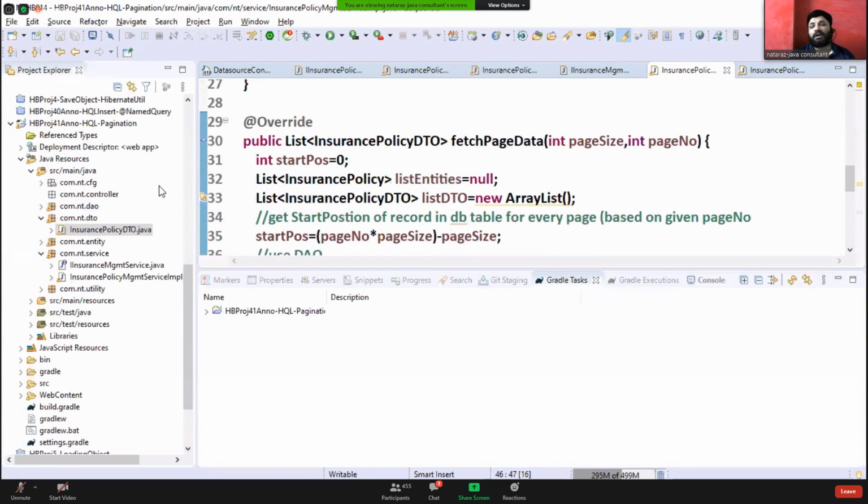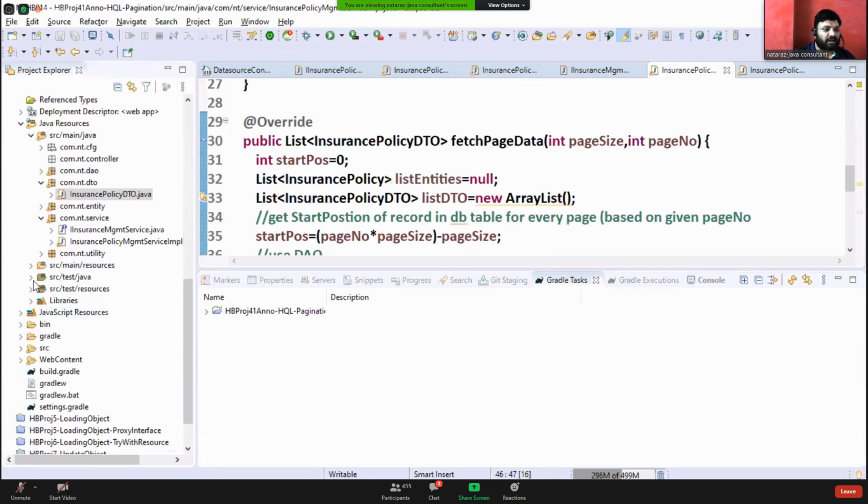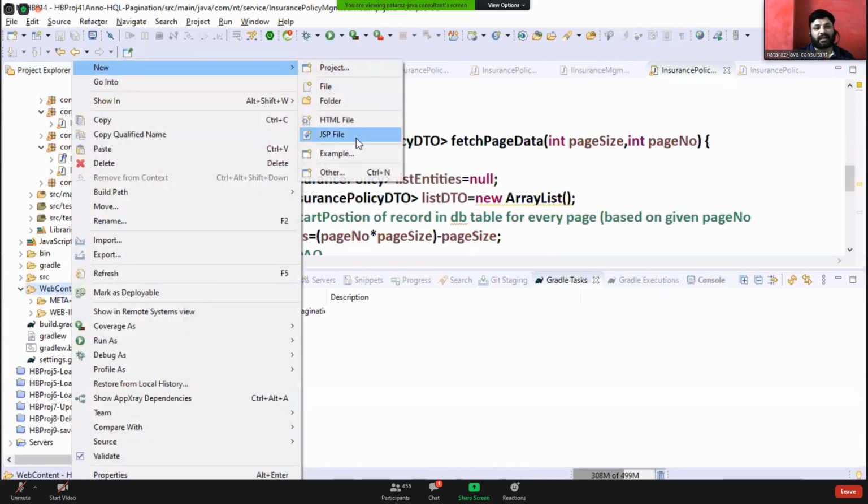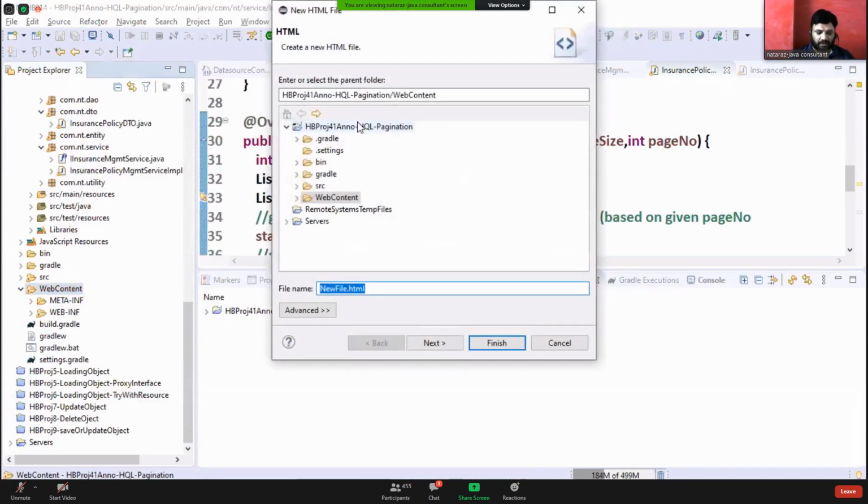Next, controller. But before developing the controller, I have to develop one index.html by adding index.html to the web content folder.